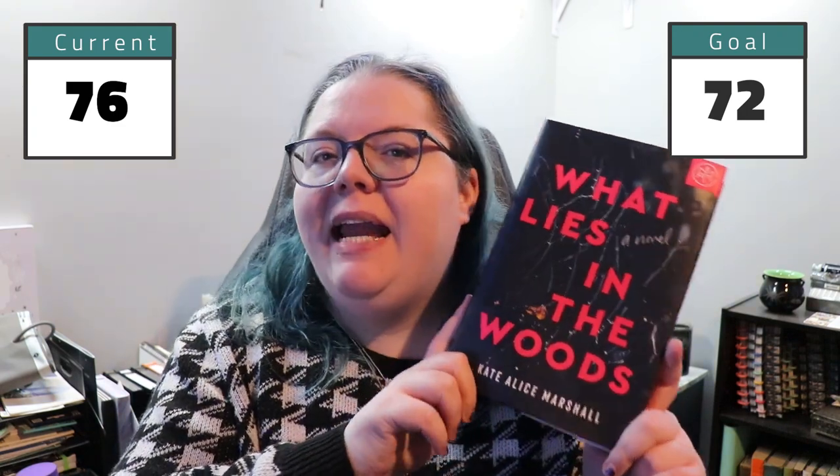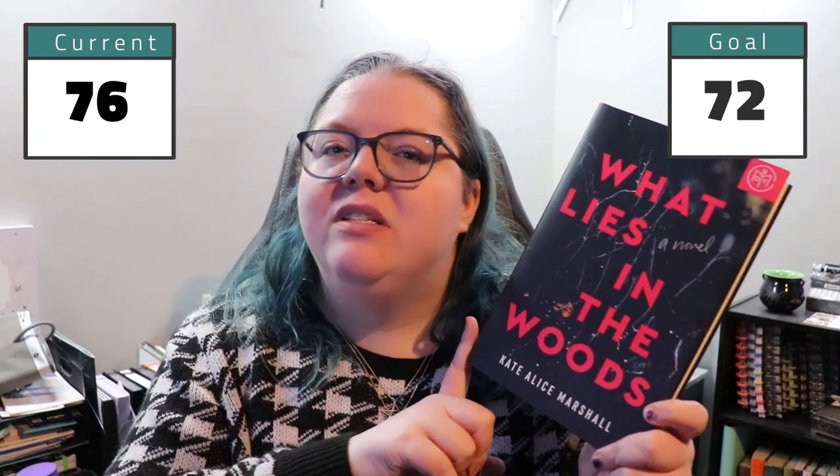We then have What Lies in the Woods by Kate Alice Marshall — this was a 2023 purchase so it does not count. A Day Without Dawn by Gillian Eaton, which was the oldest book on my physical TBR, so this one does count. A Semi-Definitive List of Worst Nightmares by Crystal Sutherland — I already own it and it was a reread so it doesn't count. Elantris by Brandon Sanderson — 2023 purchase, does not count. The Book of Cold Cases by Simone St. James — does count. Beyond the Wand by Tom Felton — audiobook, does not count. Daughter of the Moon Goddess by Sue Lynn Tan — I don't own it, does not count. And finally Burn for Burn and Fire with Fire by Jenny Han and Siobhan Vivian — both purchased a long time ago, and both count as coming off my physical TBR, which gets me to 72 books!